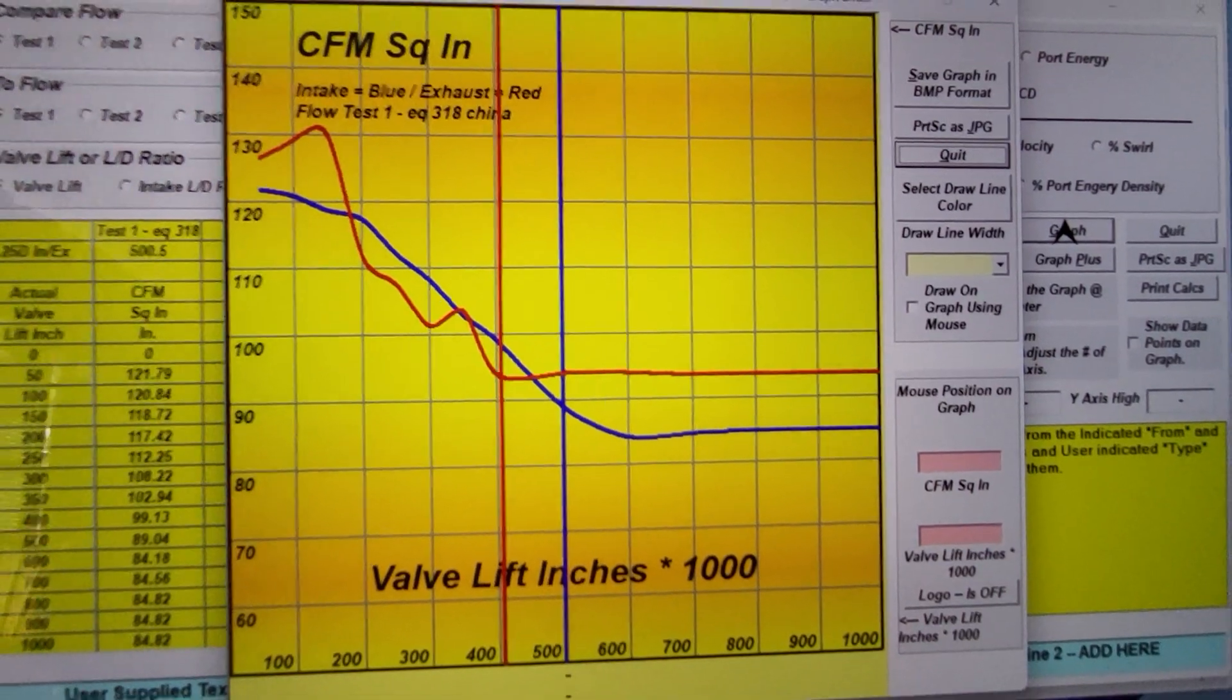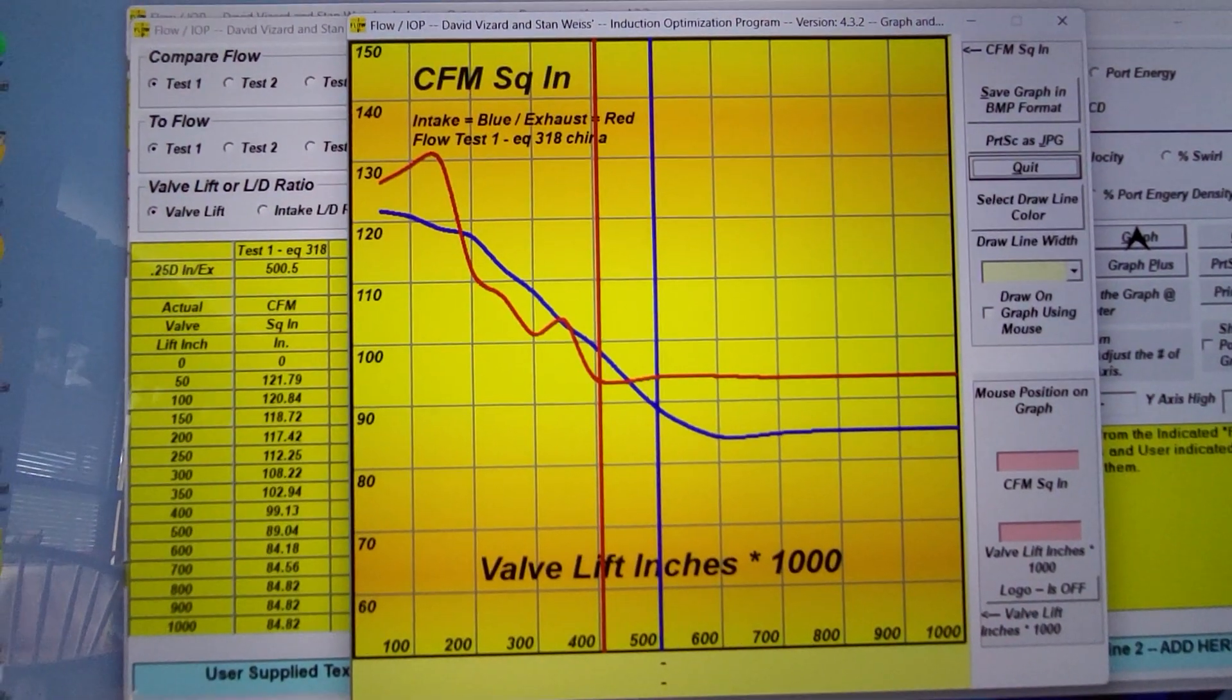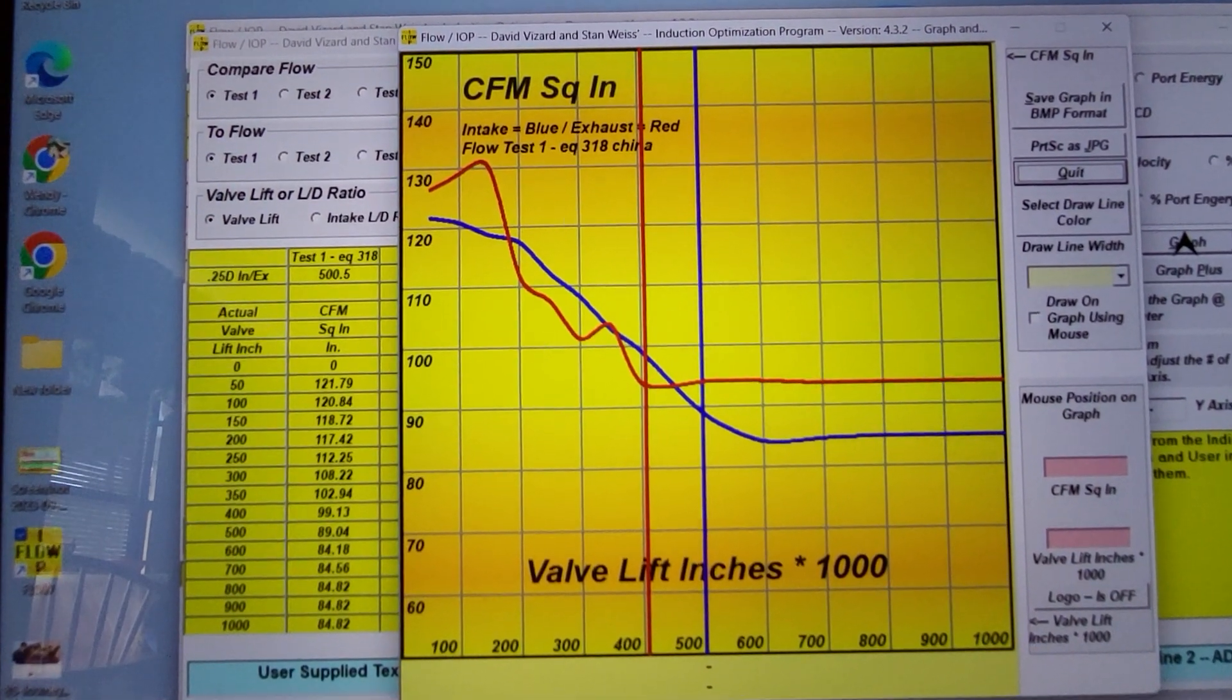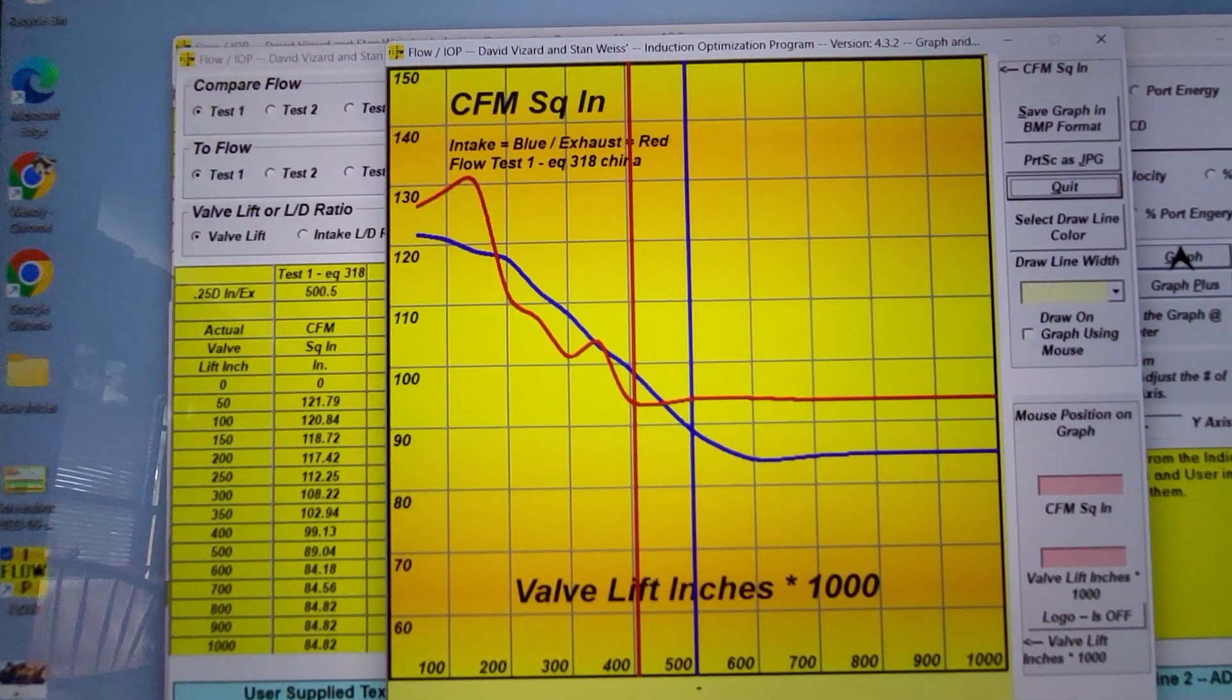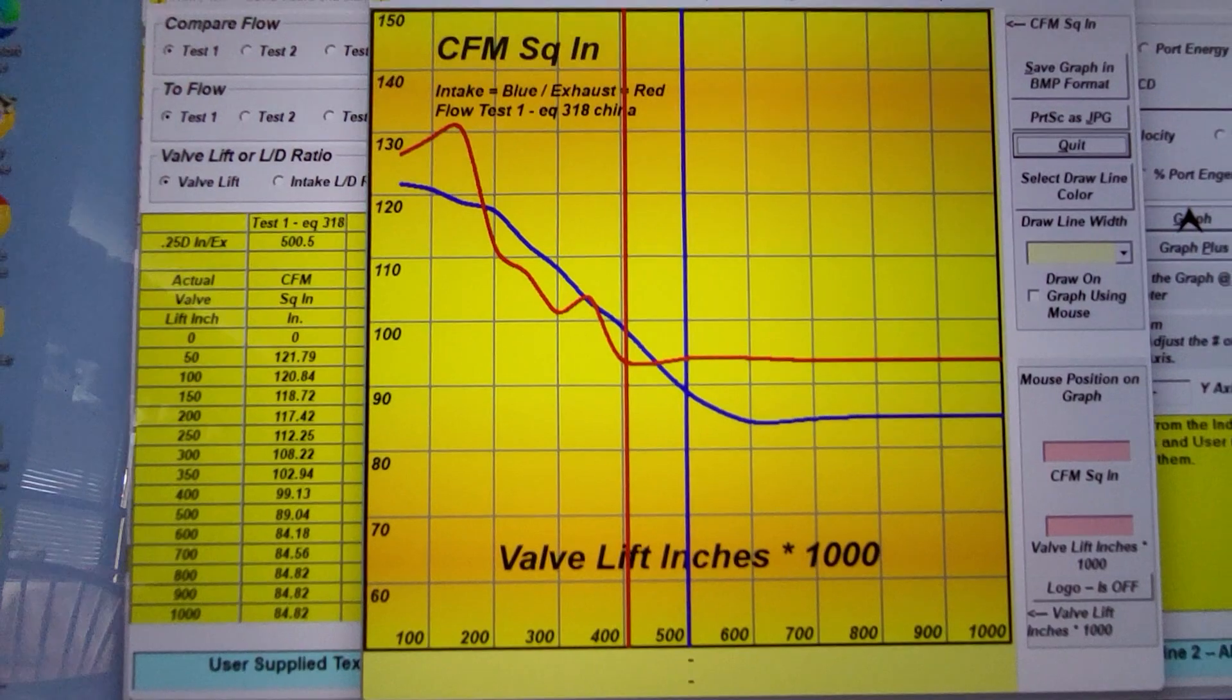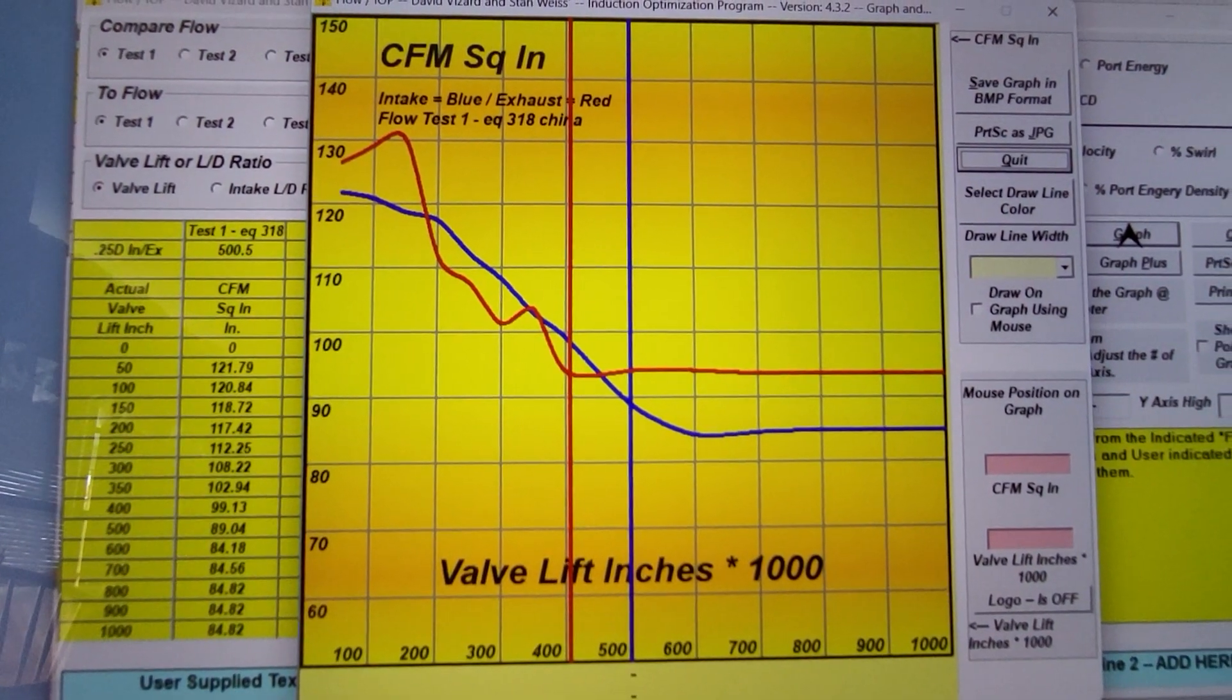If we put more bias into that, those two curves will tilt up, and in order to do that we would need bigger ports. On this Chinese head I actually have plenty of room on the exhaust, I could have made it a lot bigger, but the intake bowl is about where I want it on a street application. I want it nice and thick so we don't have problems if it ever overheats or anything. This is going to Australia, I know it gets hot there. It needs to be durable.